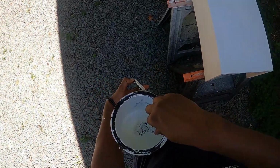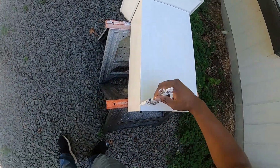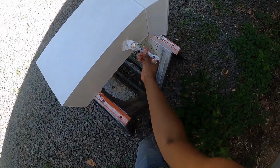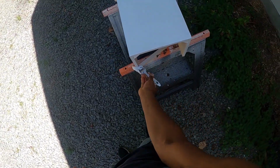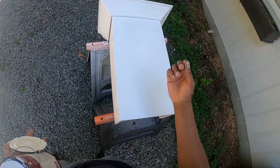All right, so I have already started painting, or painted the whole thing already. This is the first coat, so the plan is to paint it, have it looking good, and we will go ahead and install it on the vent hood. Yeah, I think it's going to look good. All right, that is it. I might need to give it another second coat, probably with a brush, but we'll see.